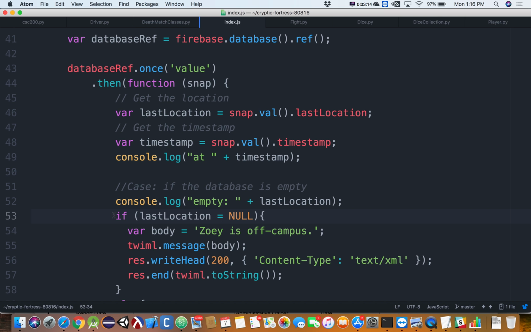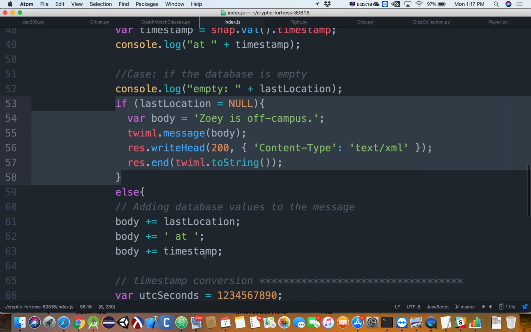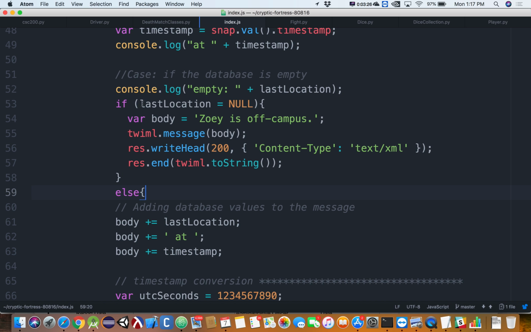Is this giving an error? Yeah, it doesn't like being complete. I'm just going to get rid of that for right now then. That's fine. Actually, let's just do that.